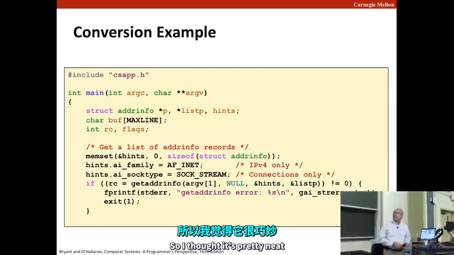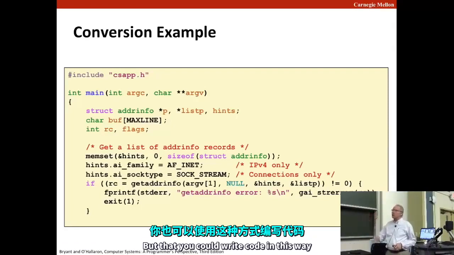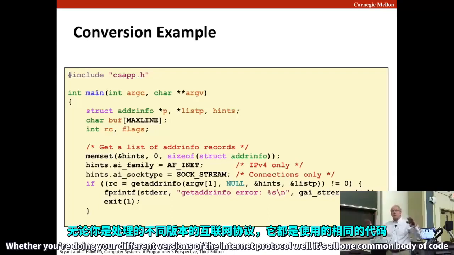So I thought it's pretty neat, and you have to be pretty nerdy, but I am pretty nerdy, to think this kind of thing is neat, that you could write code in this way that whether you're doing different versions of the internet protocol, it's all one common body of code.